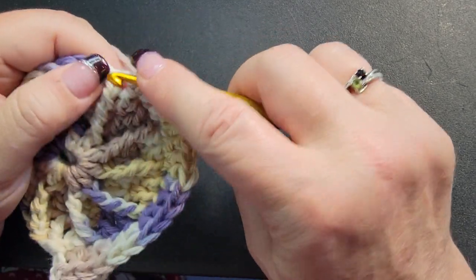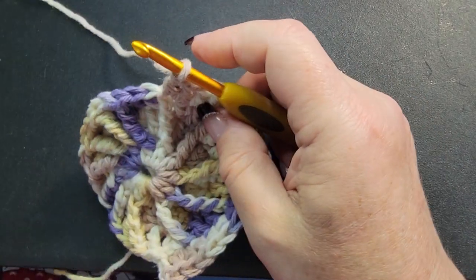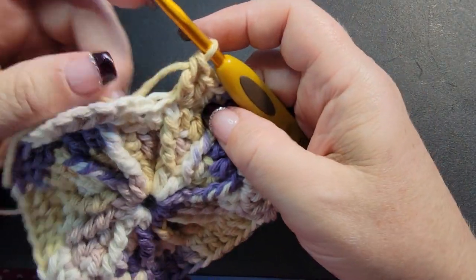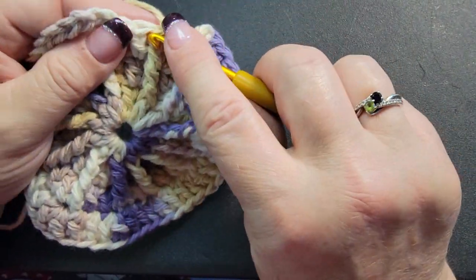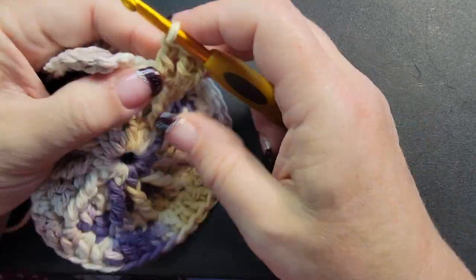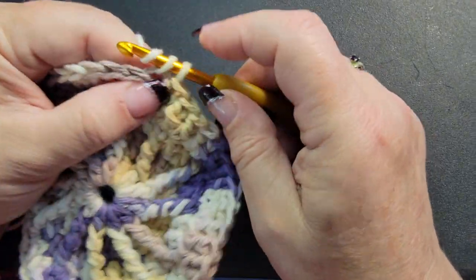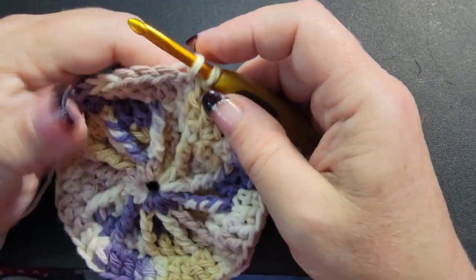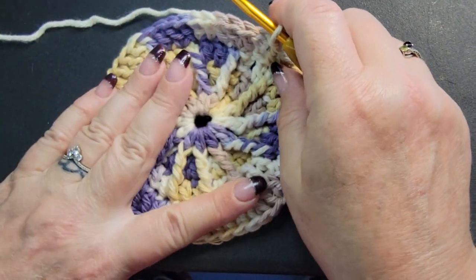All right, you guys got this. I will see you at the end. Okay, when you come around, after you do your two, you should have one stitch left to do one more regular double crochet. And then you slip stitch to the top of the chain three. Whoops, slip stitch. There we go. That's what she looks like so far.